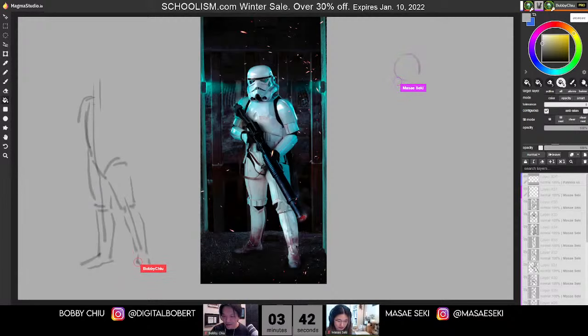I have a question. Yeah. Can you hear me okay? Yep. How often do you exaggerate the pose while you do figure? Because I know along the same vein you're saying you want to keep it accurate just to do the study, but do you ever exaggerate the pose? All the time. Just different degrees, I would say.